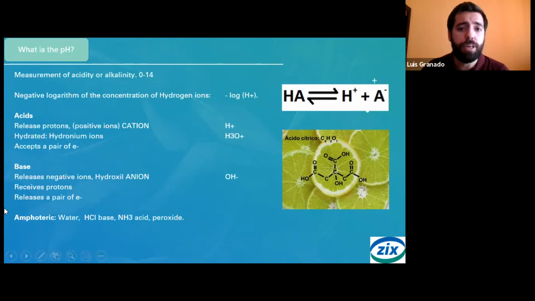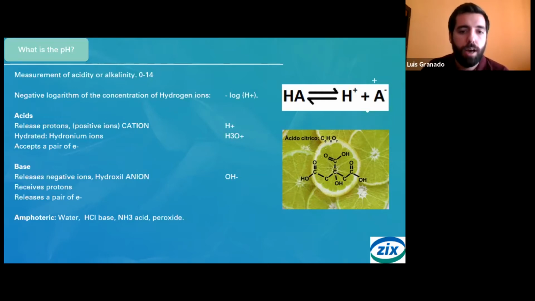So it is by measuring these hydrogen protons or its hydrated form called the hydronium ions, which are those ones there. You see the H3O+, how we will get the pH of a solution, right? It is basically the negative logarithm, in terms of mathematics, of its concentration that will provide us with the pH. As we said, between 0 and 14. These hydronium ions are just the way that we will find the hydrogen protons when we have the acid in a water solution, right? Because they basically will join the water.